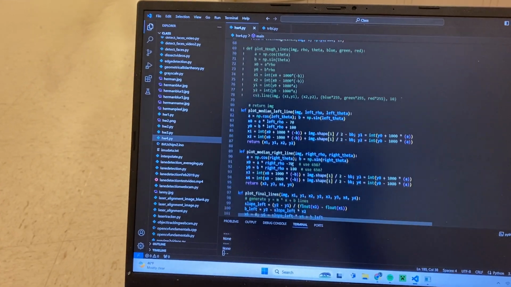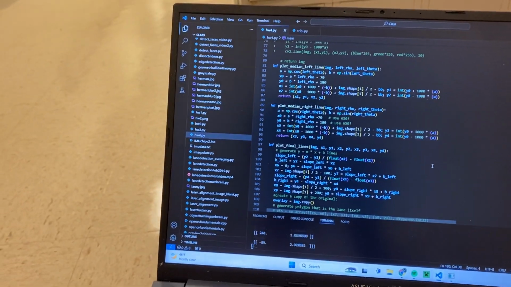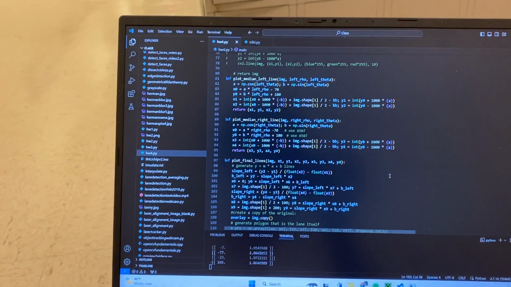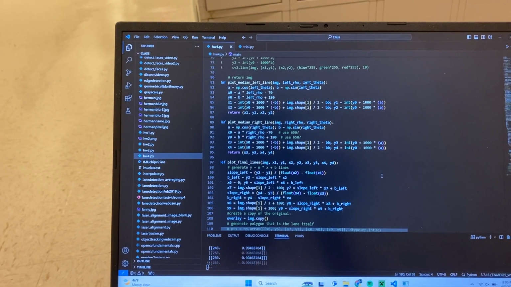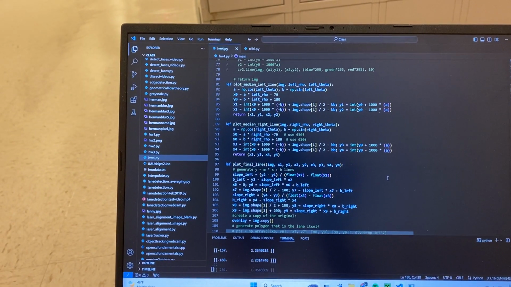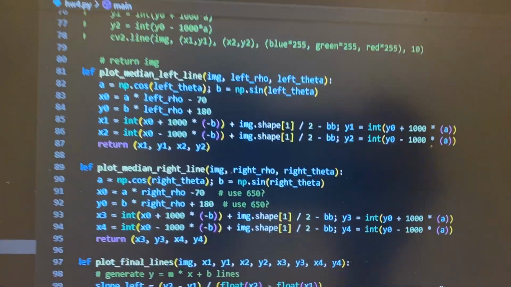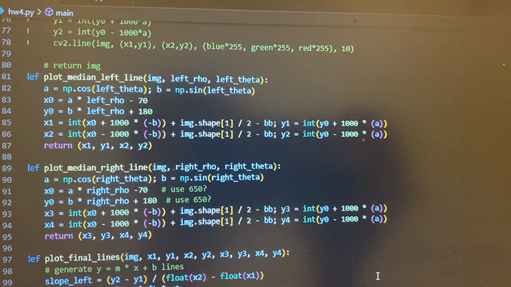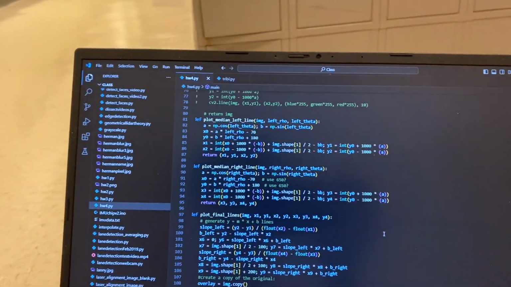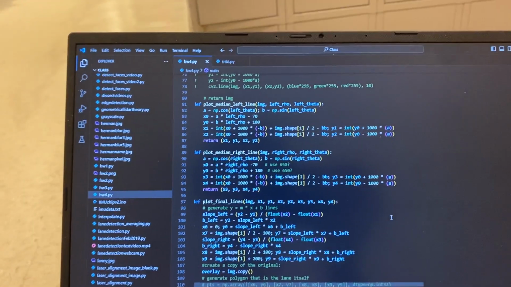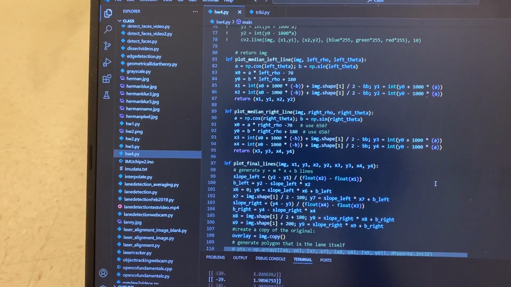And then I have these three other functions which are somewhat similar to what was given to us in the lane detection.py file, but I've made some slight tweaks so that it functions a little bit better. So just to clarify, both of these functions, the left and right lane, are identical to each other, but the reason I have both is just to make it so that if I do need to make adjustments to some of the lanes, I have two separate functions in which I can change them.